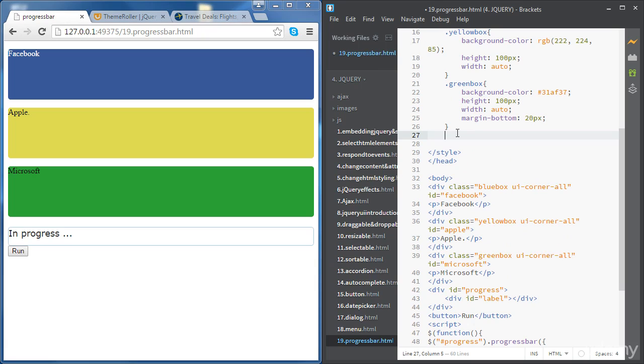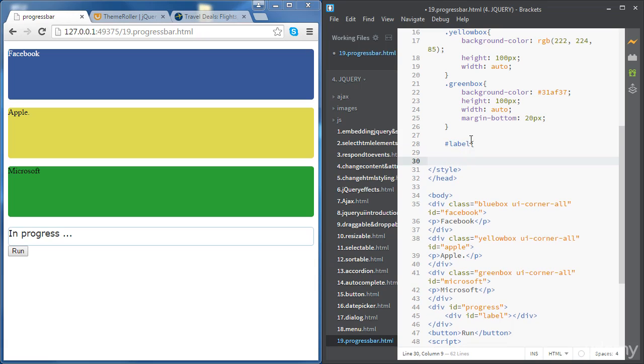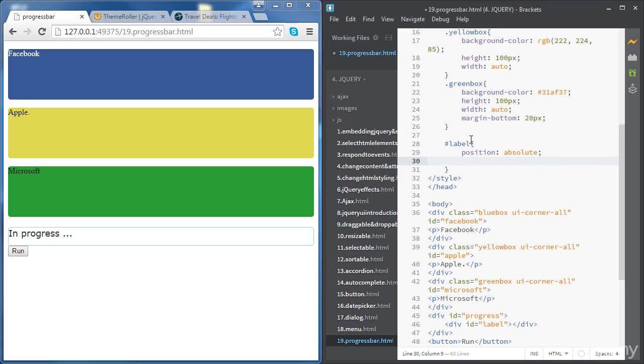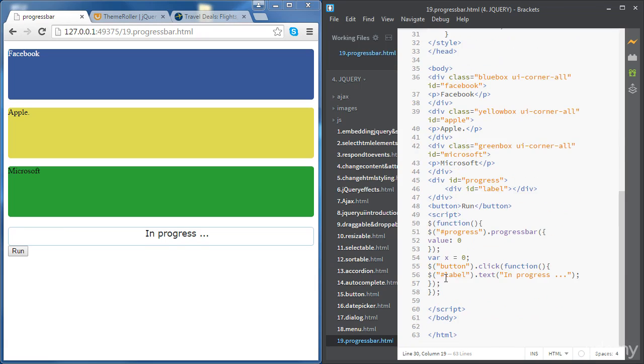We're going to set the position property to absolute, and we can set the left property to 45%, for example. That looks good. So if we click on the button, the label is there.